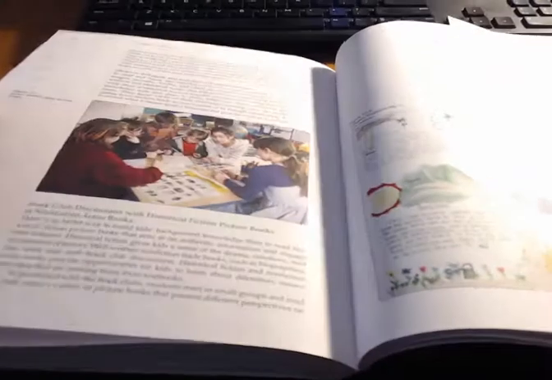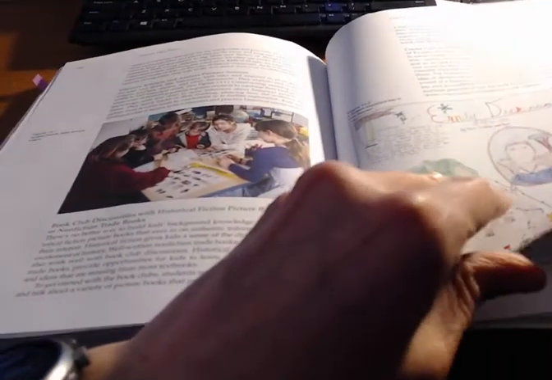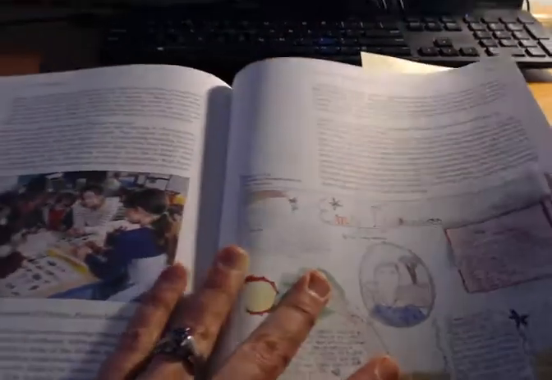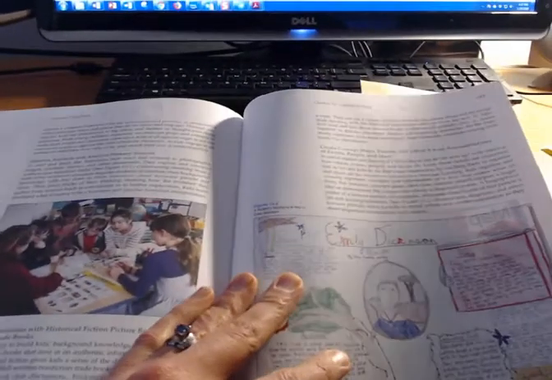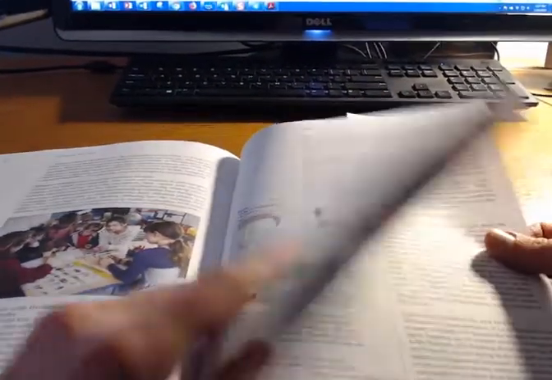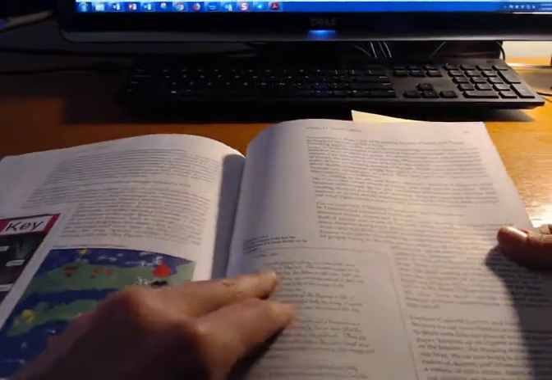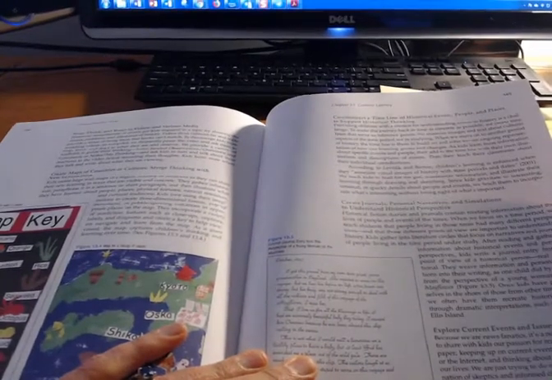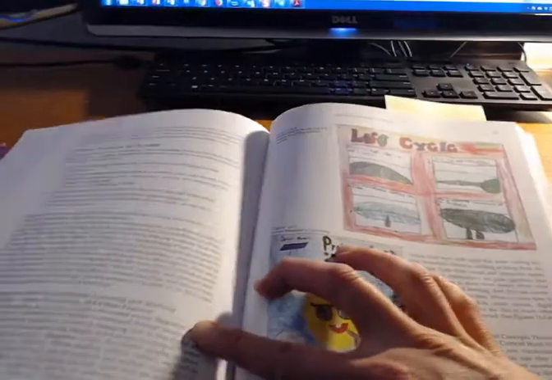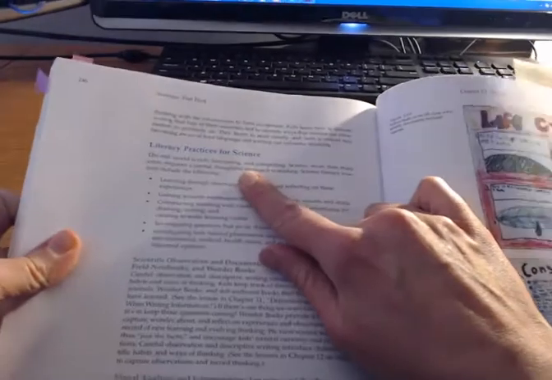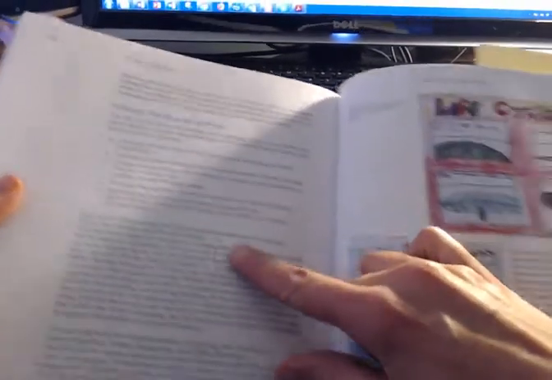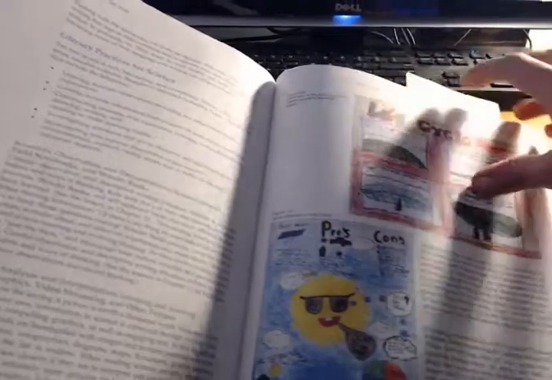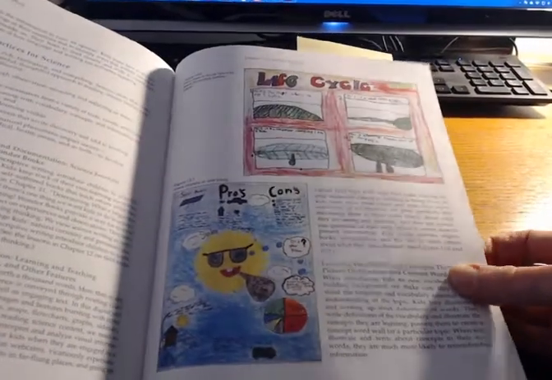So in your table group, each person needs to pick 2 of those green-headed paragraphs, okay? 2 of those social studies concepts that they're going to read about, or practices that they're going to read about, so that all of the different social studies practices, or at least most of them, are all covered, depending on the size of your table group, okay? And then you're going to do the same thing for the literacy practices for science. Each person is going to pick 2 of the literacy practices for science.